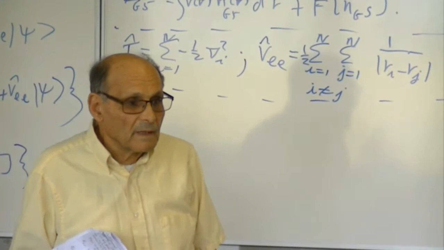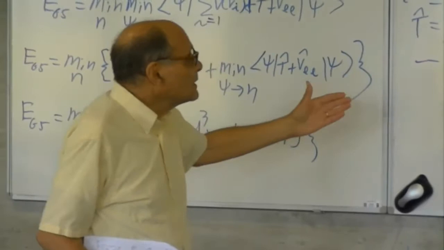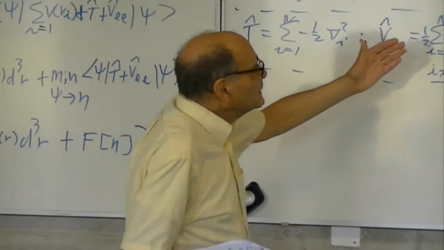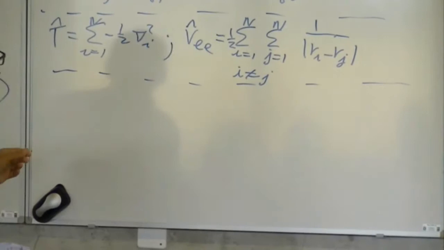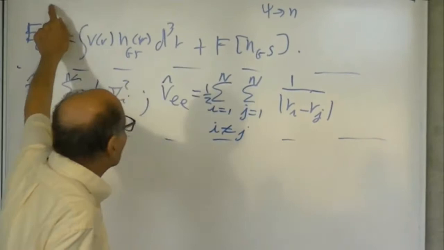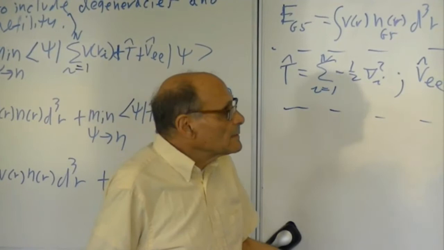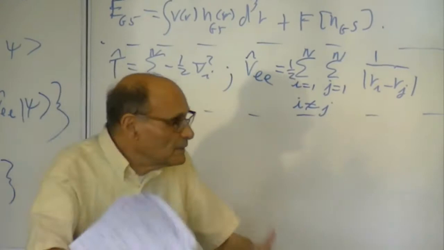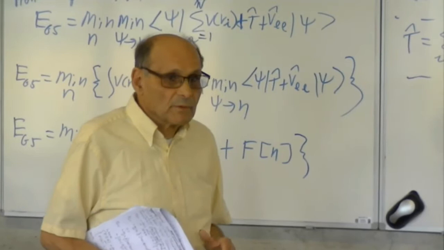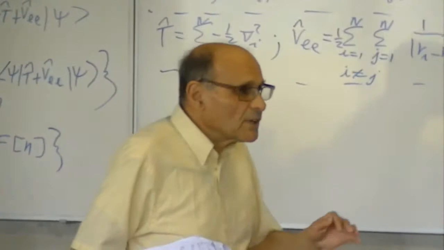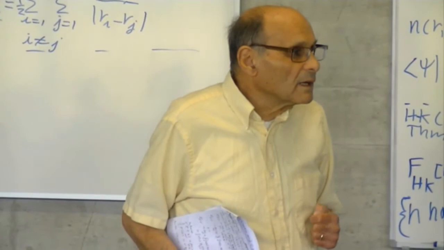Okay, another question. These are all very good questions, and you'll see in later lectures approximations, perhaps, that come about using this definition of F, or the original definition of Hohenberg-Kohn. But the important thing is that the definition and the existence theorem give the instructions for the approximation of the functional. And that's extremely important. All right, so that is the first part. How much time do we have? About 10 more minutes, 12 more minutes. Okay, good.